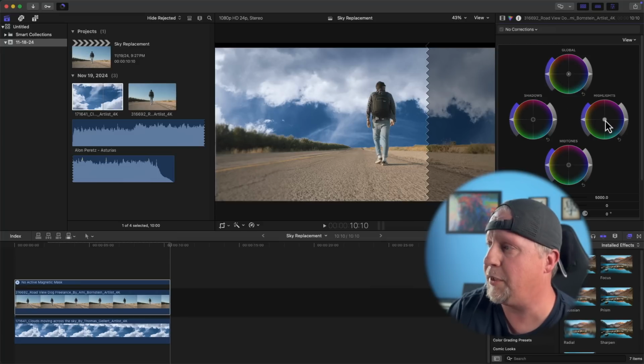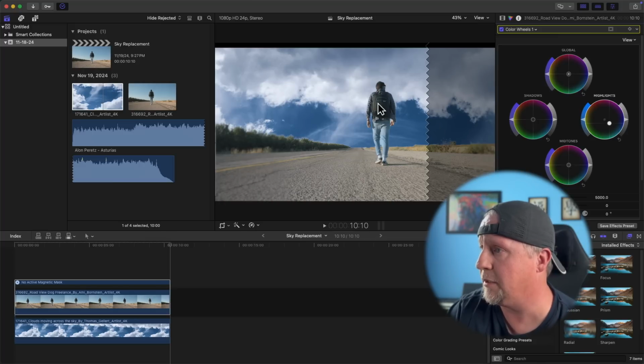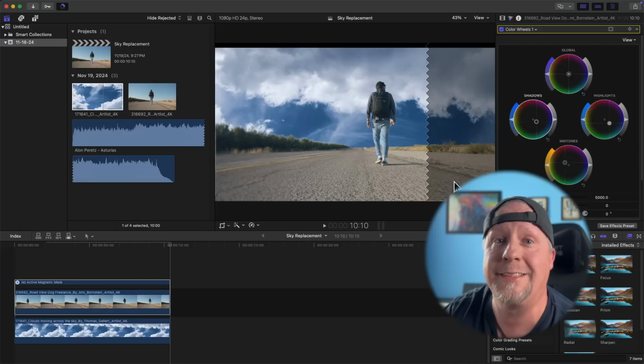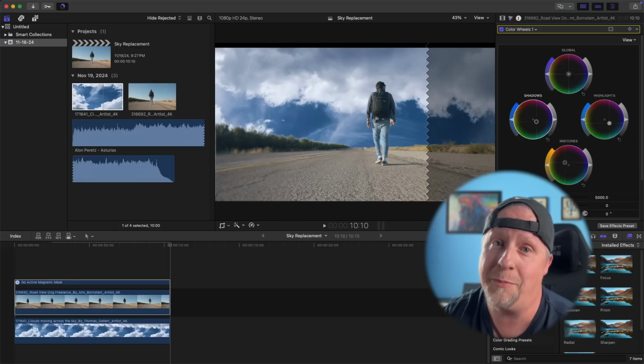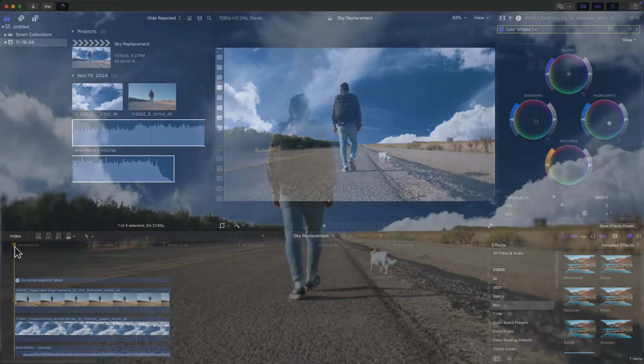So I think the highlights I'm going to bring down into the cyan a little bit, maybe down in here-ish, something like that. So it makes it look a little bluer in the highlights. Midtones and shadows, I think I'm going to go in the opposite direction with. So the midtones will go like there-ish, seems good to me. I might take the shadows down into the blue a little bit too, like that. You can do so much with this magnetic mask. It is literally insane how much you can do with the magnetic mask. So I'm just throwing music on here, and now I'm going to render it out, and let's just look at the finished product.